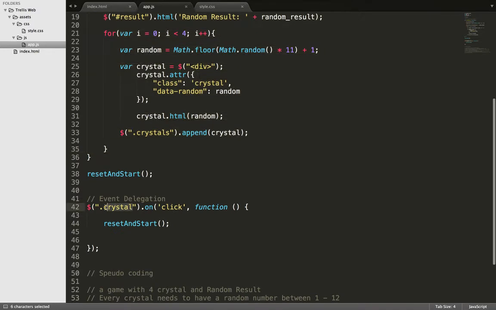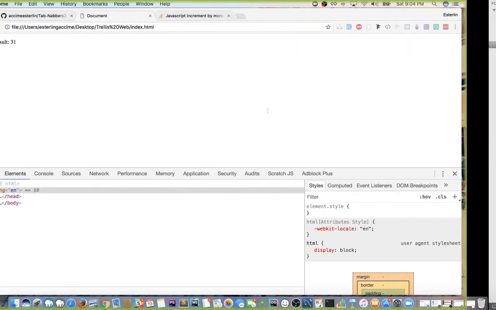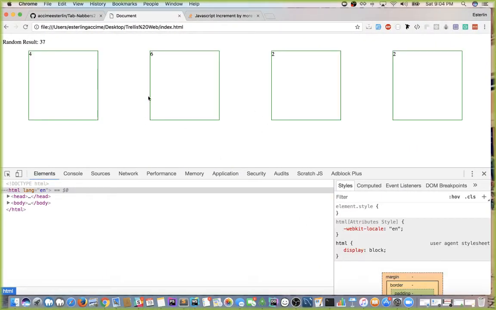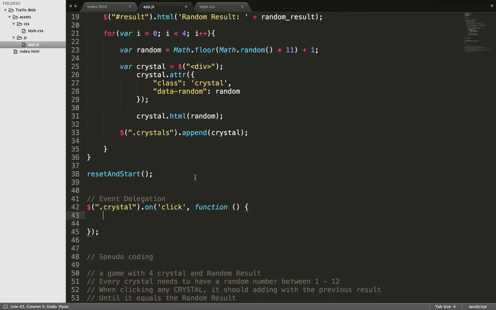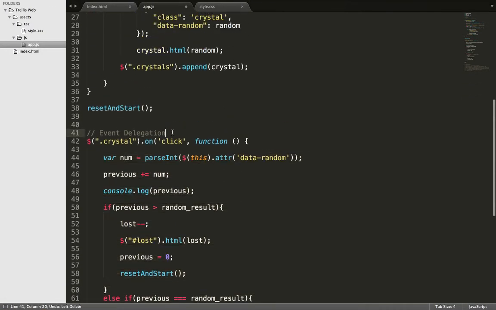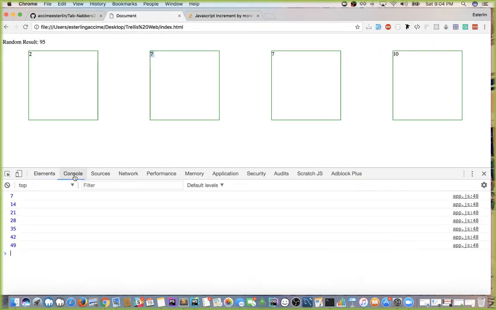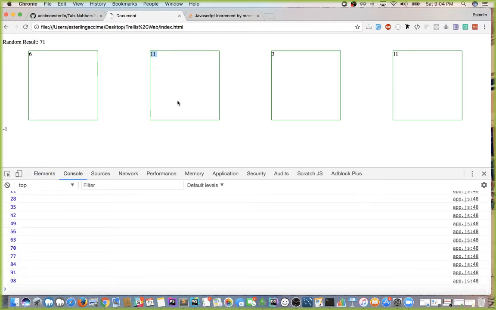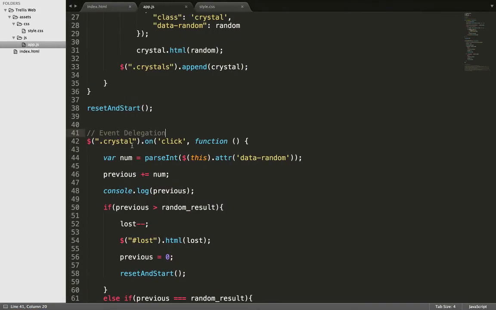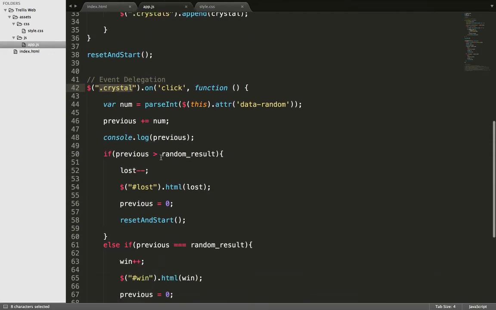Whenever you're working with jQuery, when a new element comes into the page, for example after this execute, the button will no longer be able to listen to it. Let me say it again.